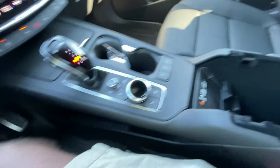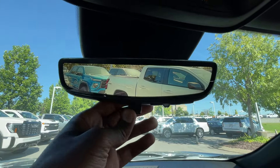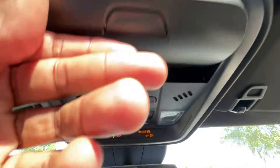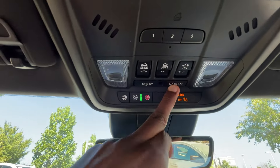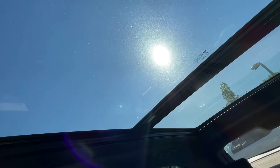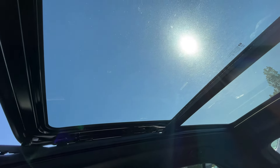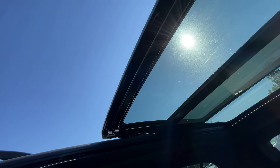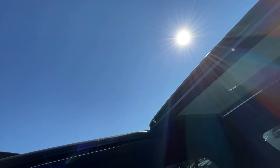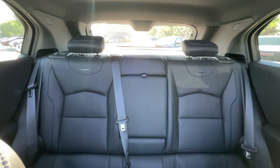We do get a rear camera mirror that we can turn on or off. Sunroof controls are here, along with a sunglasses holder and universal home remote. You can see what the interior lighting looks like and the roof cover retracted — you can one-touch slide it back, and hitting it a second time opens it all the way for a pretty big opening.